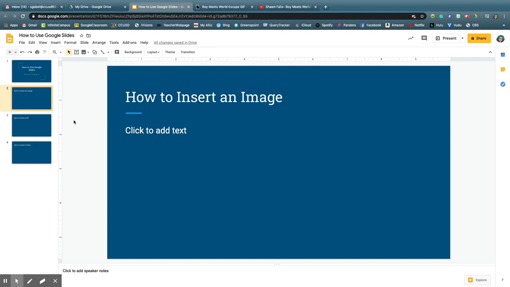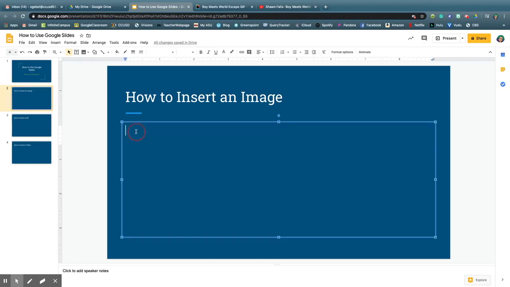And then I'm also going to add how to insert a video. Because I know we're all smart enough to figure out the text part, type, bullet points, change the style, change the font, no different than Word. But how to make this more engaging is with images, GIFs, and videos. So that's what I thought I'd show.